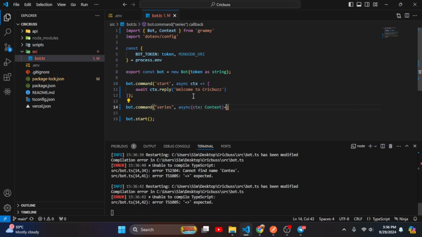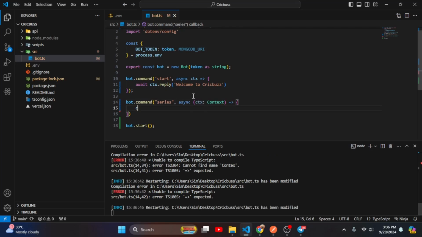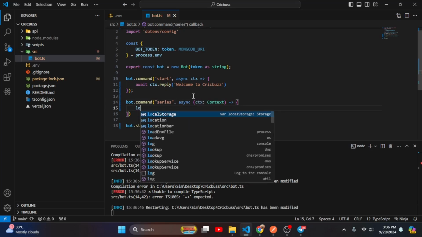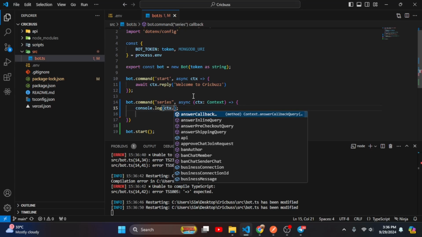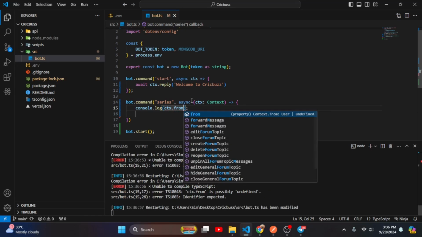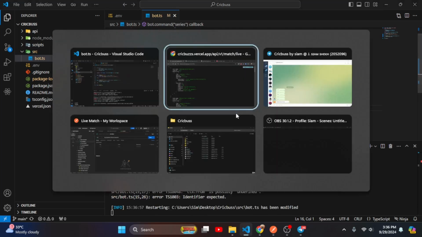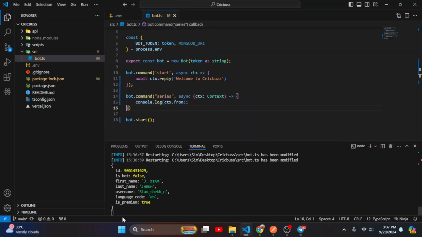Then we will make it a function. Then if I try to log ctx.from, okay, we want to see that log. Now if I type series as a command, you can see all the information about the user who typed that command.